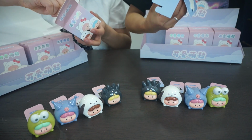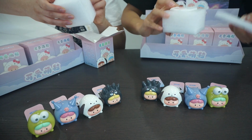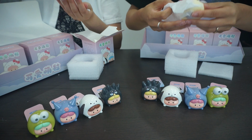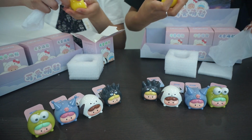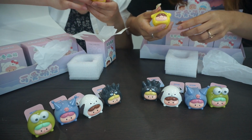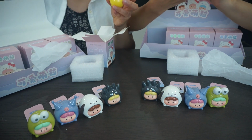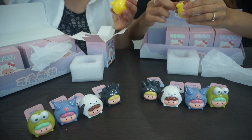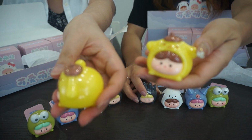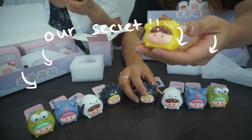Oh! What is it? Mine's yellow. Oh, I got it right then. It is Pudding Dog. Oh, is it supposed to be like this? Is this normal? I think this is a color variation, right? But then we both got the color at the same time? That's odd. This one is slightly shimmery. Translucent, yeah. Actually, I think this is a color variation. We both got the same color variation because it's shimmery.